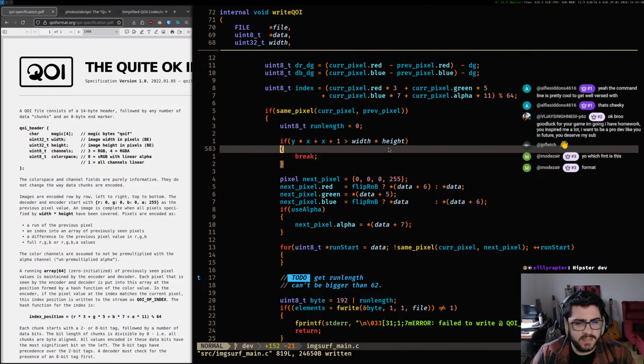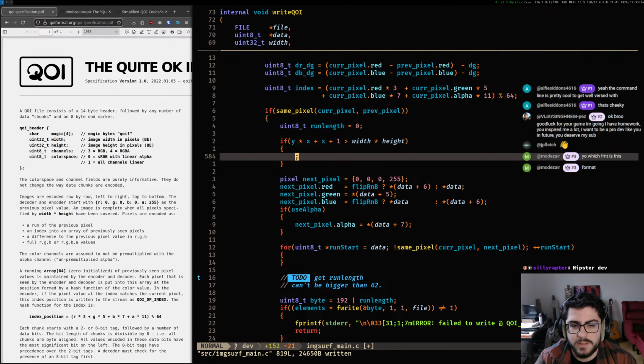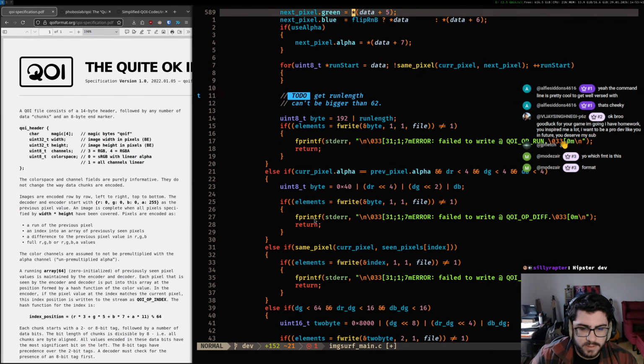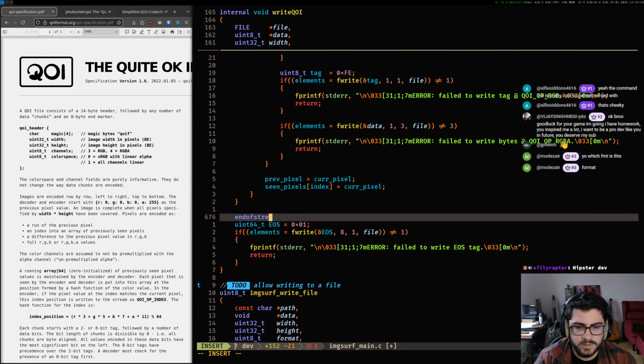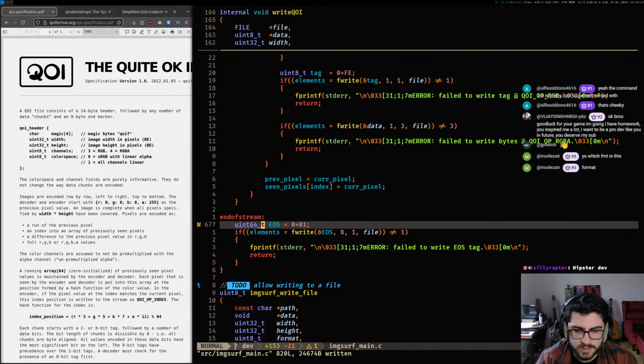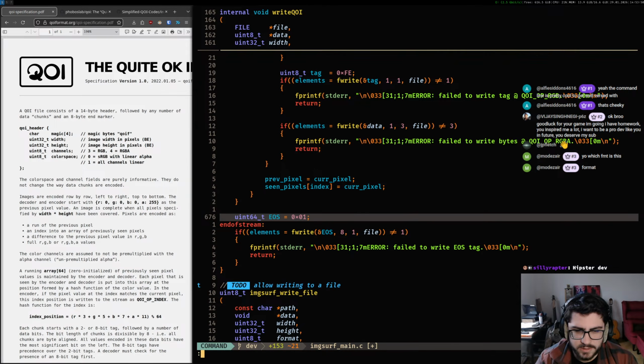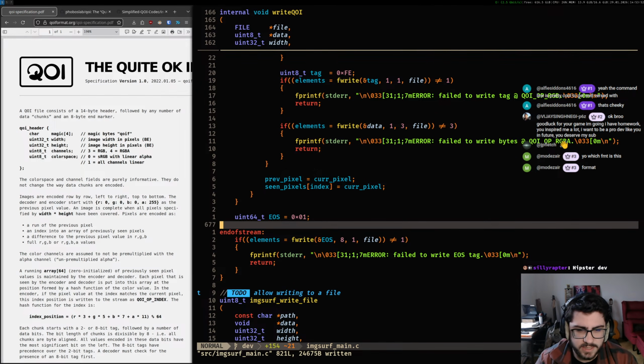Do we just break? This is the end of reading past the end of the image. I guess what we have to do is go to EOS, end of stream, and then we just make this the end of the stream, and hopefully, yeah, you can just do this.